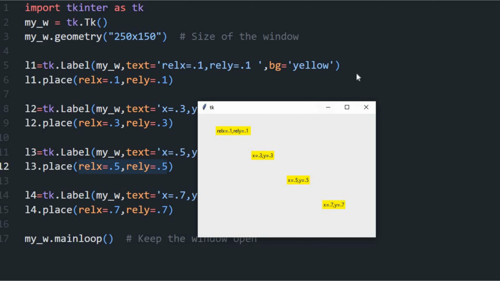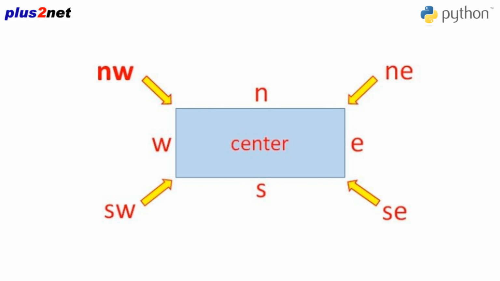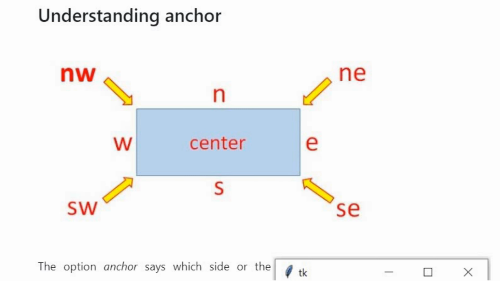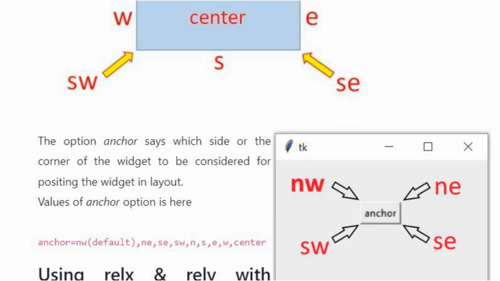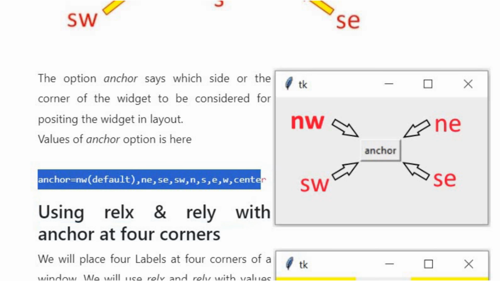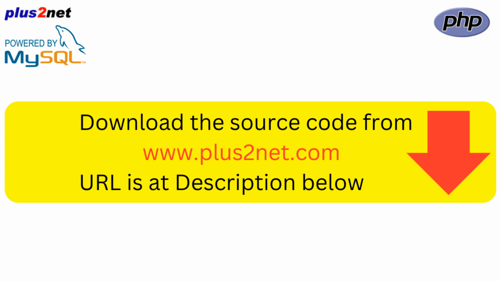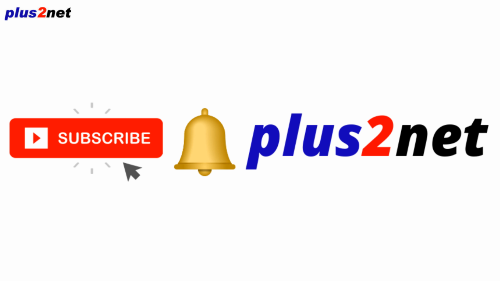I'm also seeing this anchor concept in the code, though. What's that about? Sounds kind of mysterious. Okay, anchor. So are we setting sail on a metaphorical sea of code here, or what? Not quite, but I like the way you think. Anchor is where place gets really interesting. Imagine, instead of just positioning the top left corner of an element, you get to choose any point within that element as its reference point. Oh, okay, so like pinning it down with a virtual push pin, you mean? Exactly. And we can choose where that pin goes. Center, corner, you name it. You got it. Center, any corner, north, south, east, west.